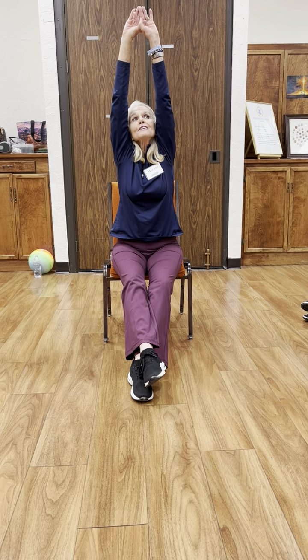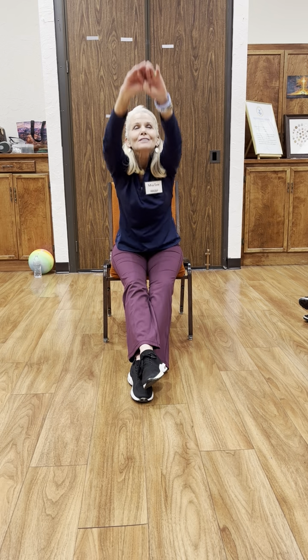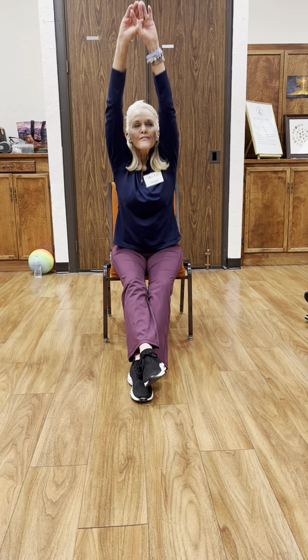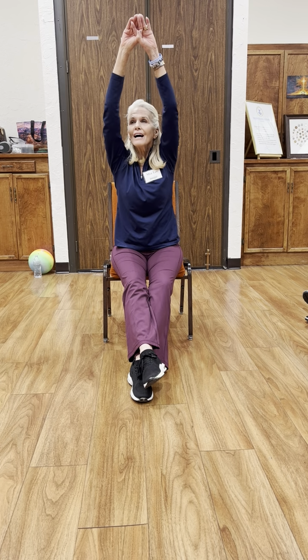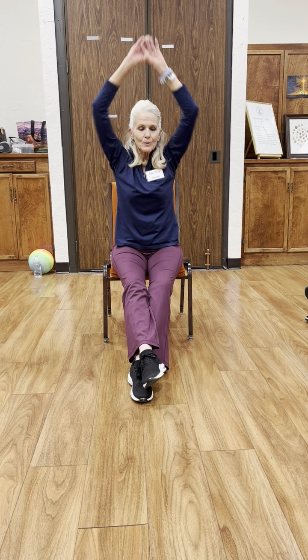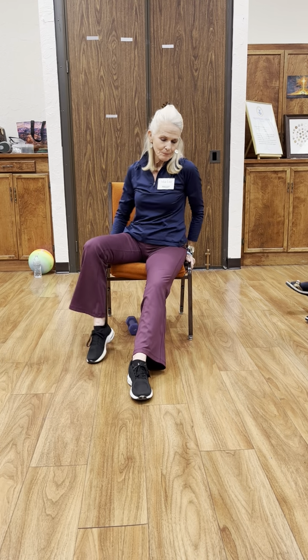And the arms now, unless it bothers your shoulder, are overhead. Reaching out of the rib cage. Reaching up and over. Two. Three. Four. And this is it. Five. And there. So we're going to take it wide now.